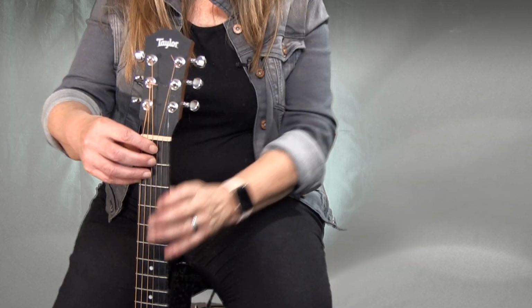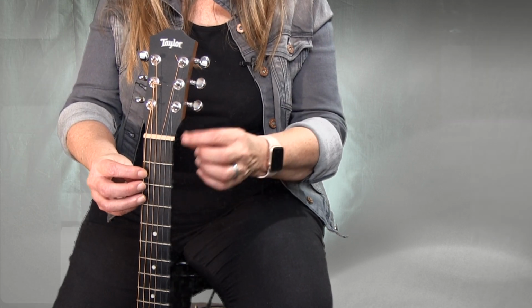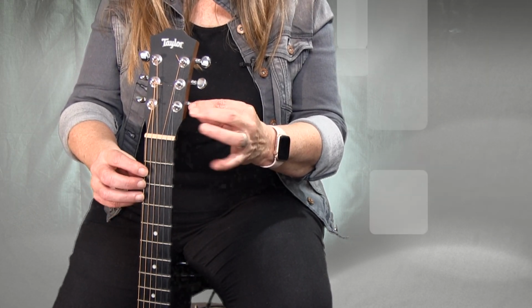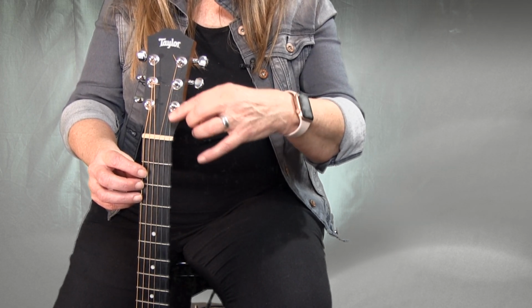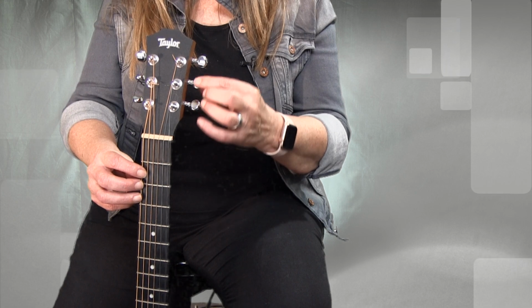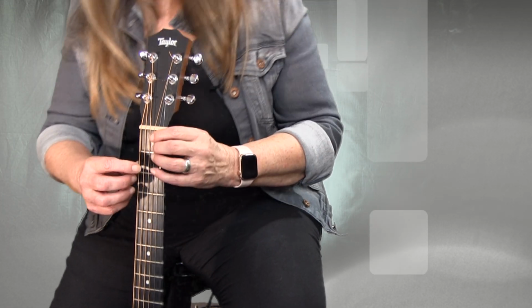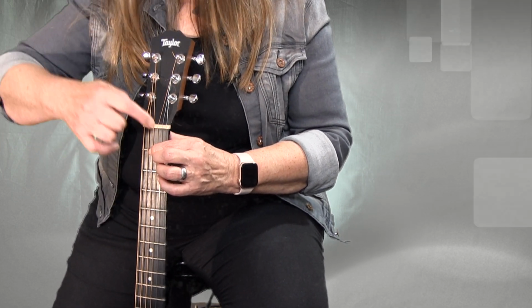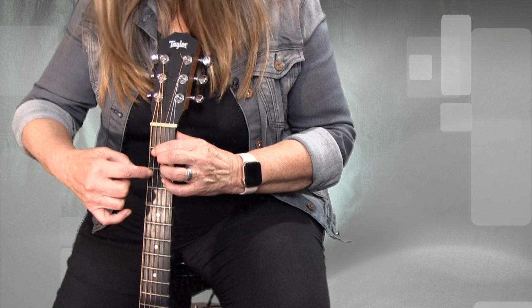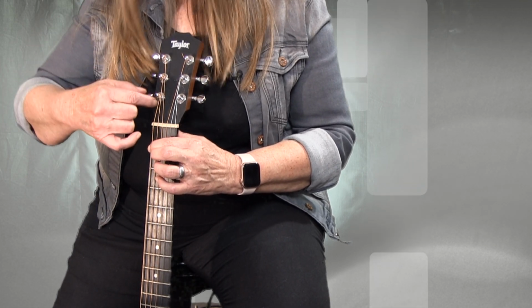The way you string the guitar can be explained later, but it looks like a fountain. So number 1 goes to the first peg, and it always goes from the inside around out. Number 2 is on the second peg. Number 3 is on the third peg. Number 4, look, there is a fountain, all the strings are going out, that way around. Number 5 is that way around. Number 6 is that way around.